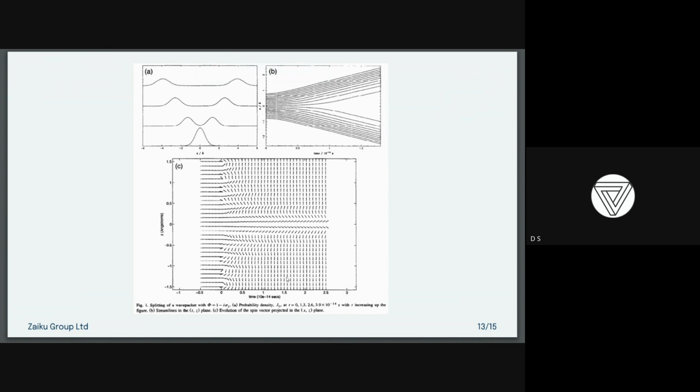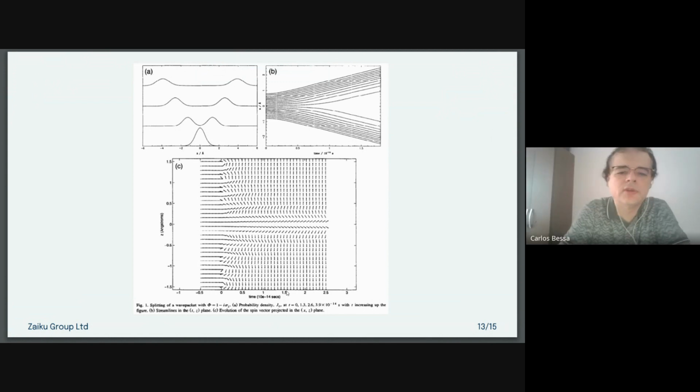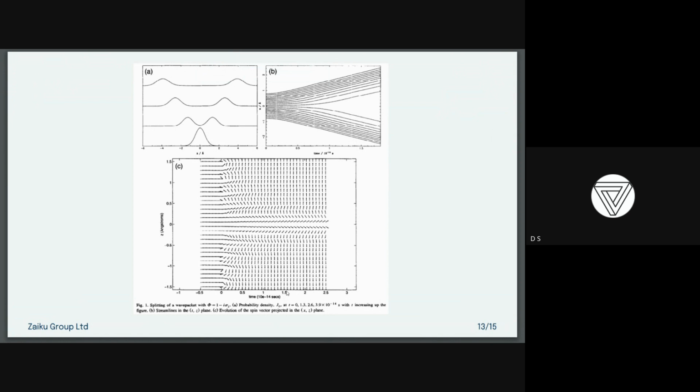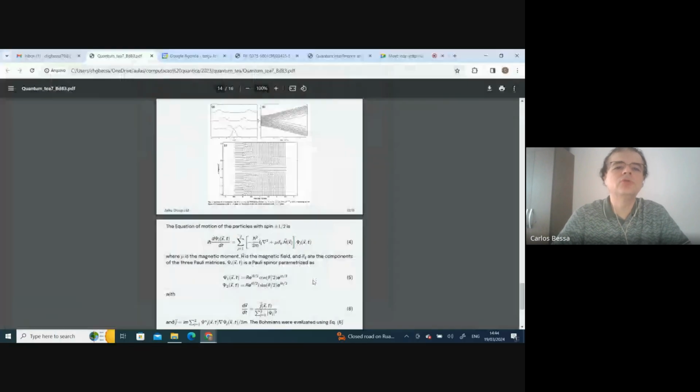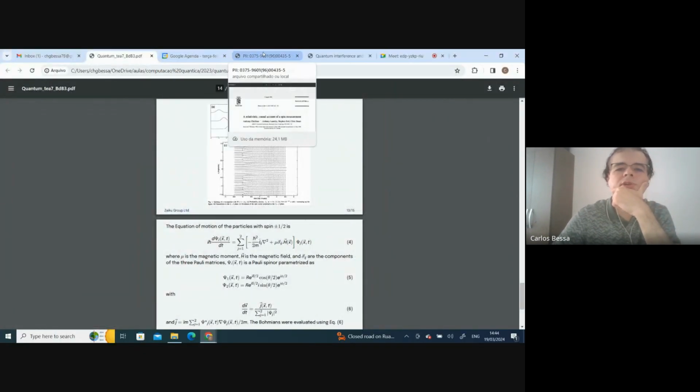Yeah, and that part to me is confusing, because that would mean that in a Stern-Gerlach experiment, you would get some particles that are not deflected either upwards or downwards, but somewhere in the middle. Which I believe is a problem for the interpretation, right? Yeah. And maybe there's something about this figure I don't understand, but just looking at it, that's what it would imply. Yeah, I have the same concern. In the paper they show other figures, but it's the same.